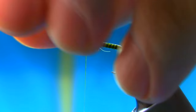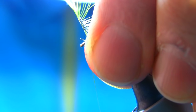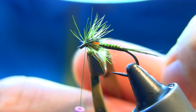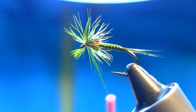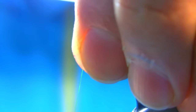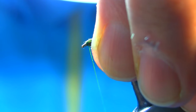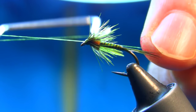I'm going to use a hackle plier here because it's a very small feather and you have to be very gentle. Take your time here. You can use a large hackle if you want — doesn't make any difference. I just prefer a little; two turns or more is enough, but I like mine a bit bushy. Just cut it nicely, take this off, just one more, and slowly bring all the feathers back and just finish.